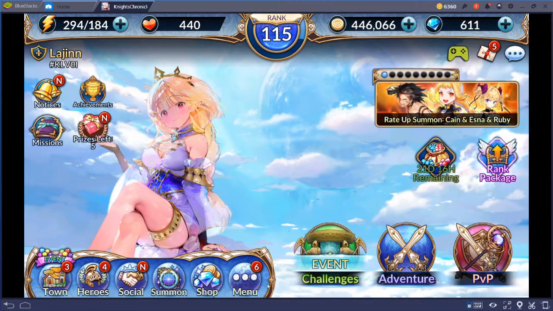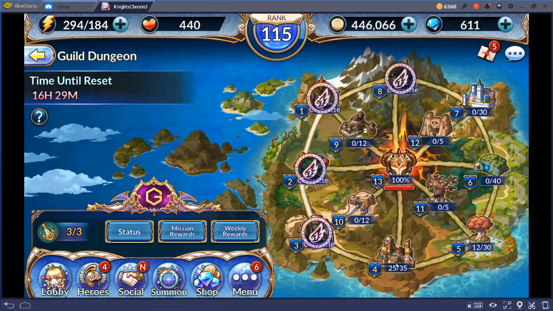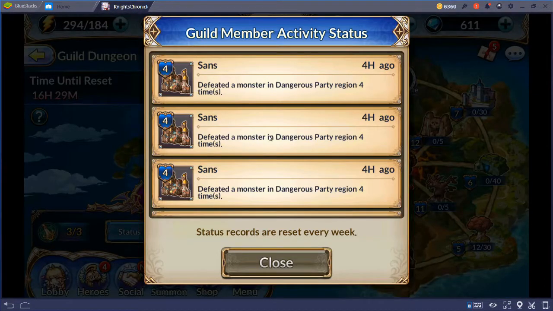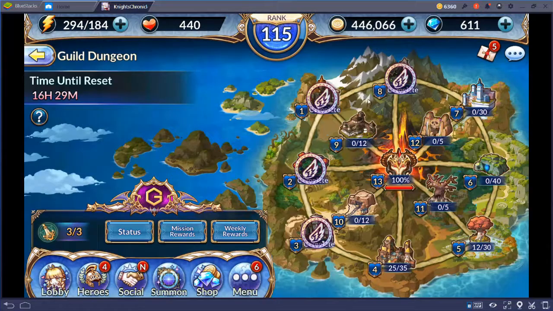Another thing you can do is first of all, you want to join a guild. And once you're in a guild, you can actually do some guild battles or guild dungeon. I'm not going to do that now, but basically you just pick a little area here and hit that ready button, and you'll face a monster, or a bunch of monsters obviously. And here it'll show you the status of your guilds, letting them know who they're attacking.